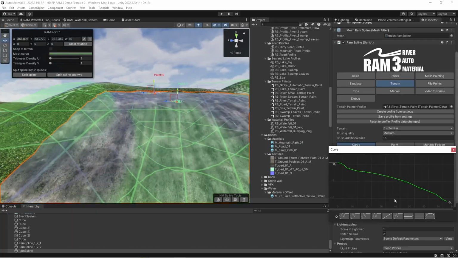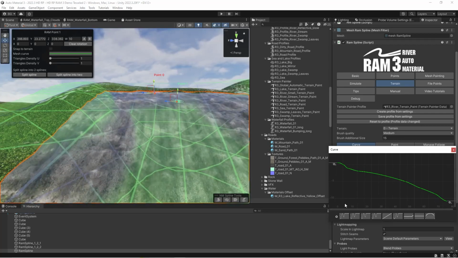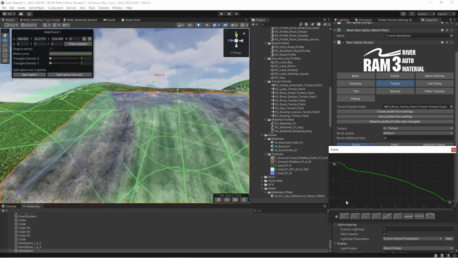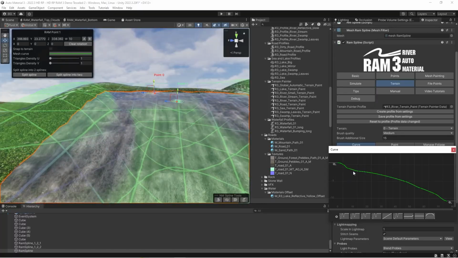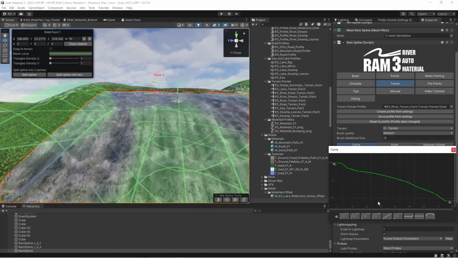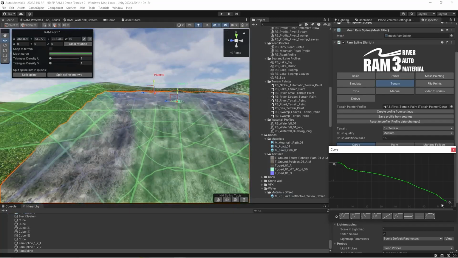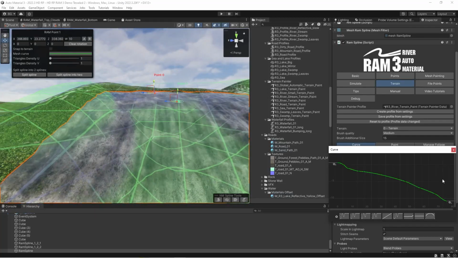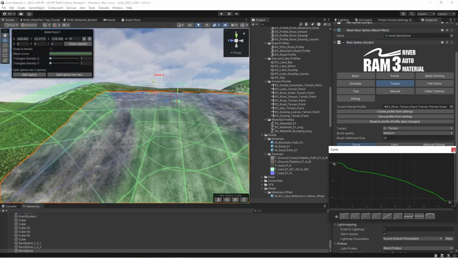This is river width. So if we have a river with width 10, we'll get this part of the spline. If it's bigger, then we'll get, for example, this part of the spline.